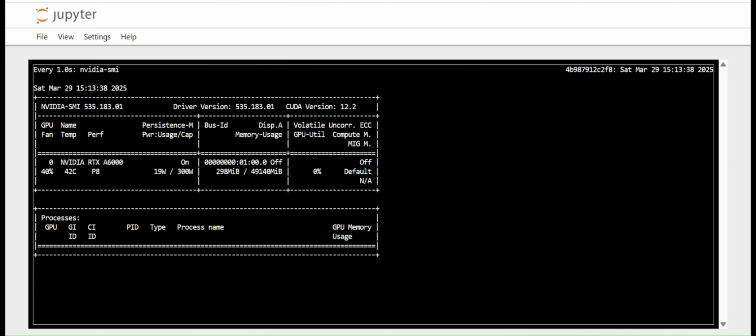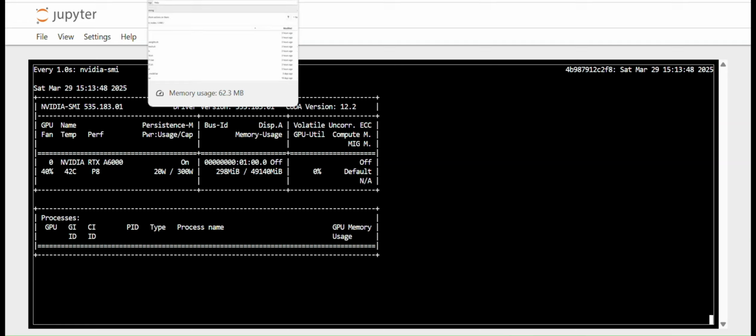So that's all for this video, and it does not take much GPU, I see. It is taking around 21 gigabytes of VRAM, so you can test it on an RTX 4090.